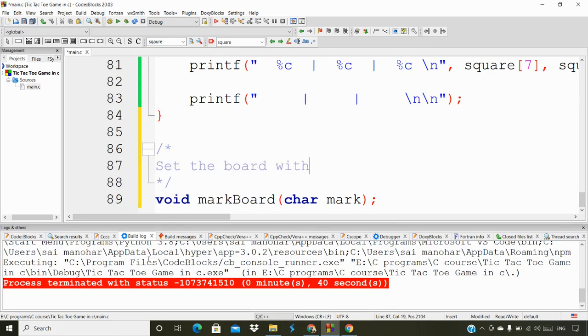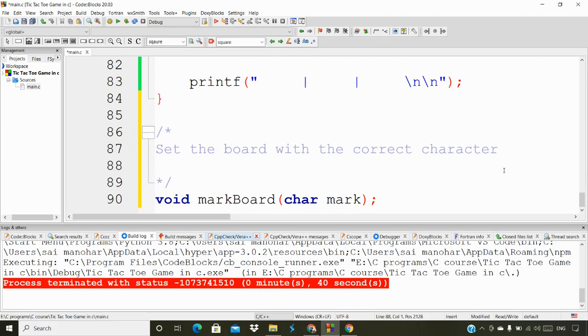Set the board with the correct character, X or O, in the correct spot in the array.